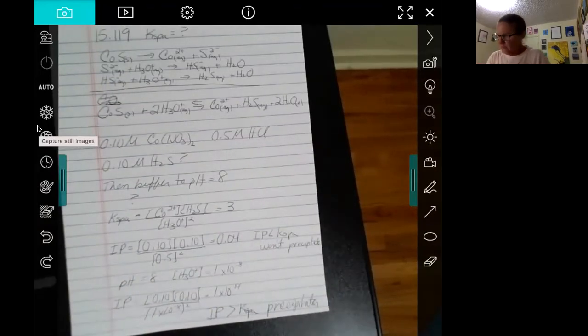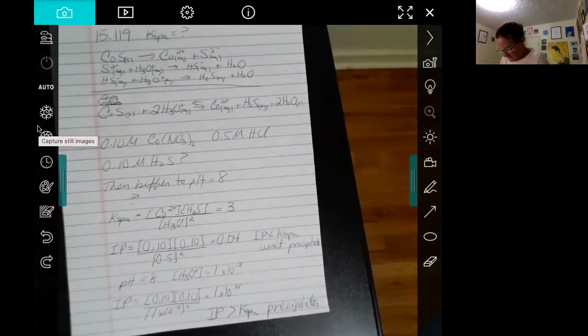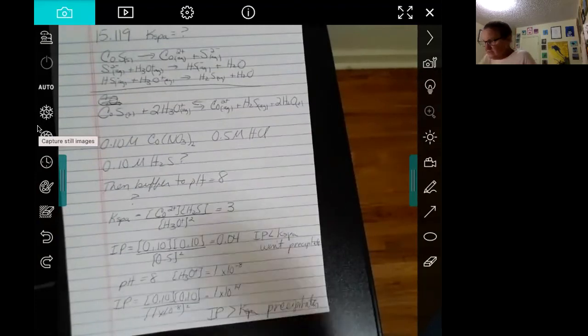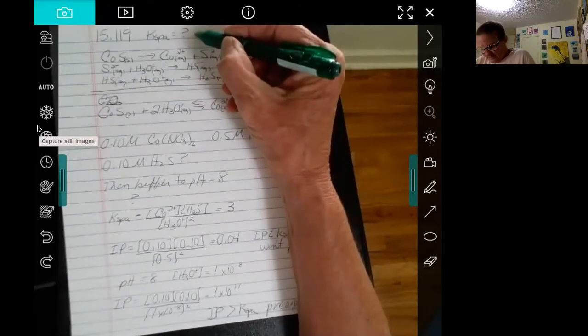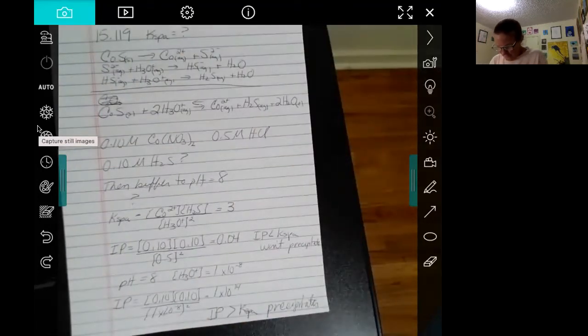So in general, let's look at the table of these that your book will consider important. This is on page A17. They're called solubility products in acid. So they're going to be KSPA values. And when you look at each of those, the solubility can be fairly high, but that's only when they're in acid. Let's see if we can find any of these over here.